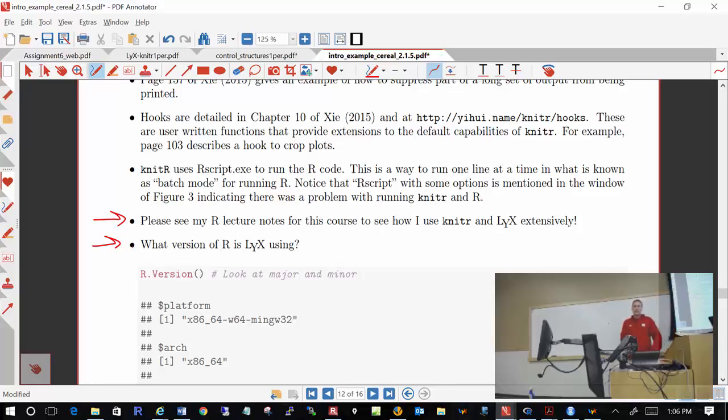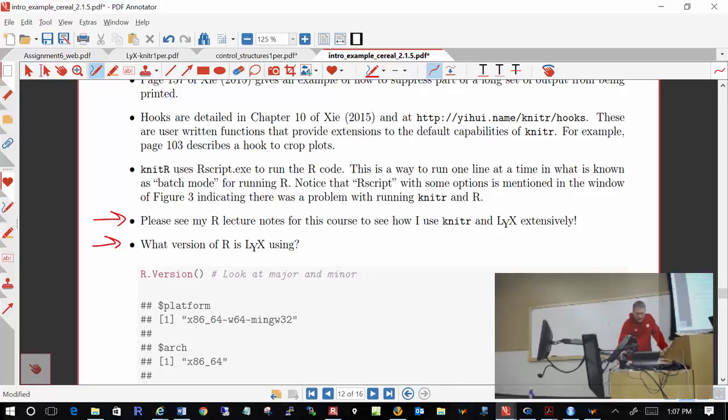And what I soon found out was my problem was that I had a number of different versions of R on my computer. And this will occur the more that you use R, because new versions come out about every 6 months, and you might want to download the new version. And what you'll find out is LyX might still be referencing an older version of R than the newest one that you're using normally with, like, RStudio or, as I do, with TIN. And so because of that, you need to make sure that you understand what version of R LyX is going to use with knitr?